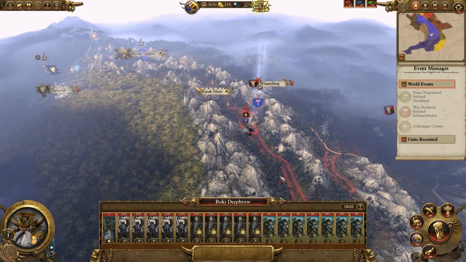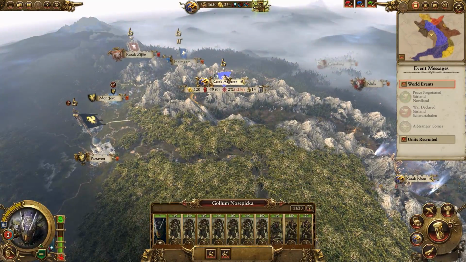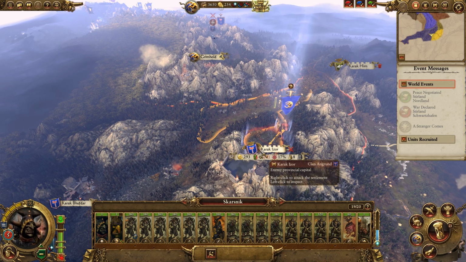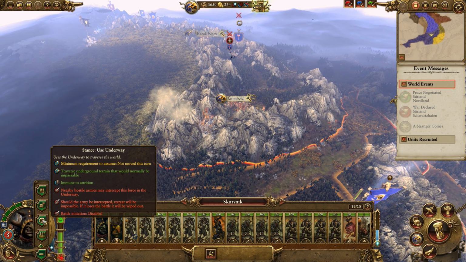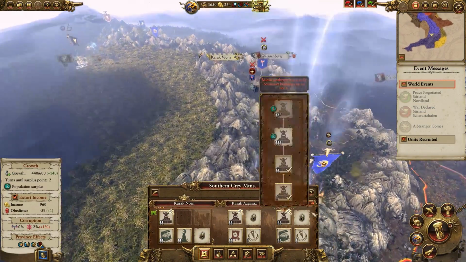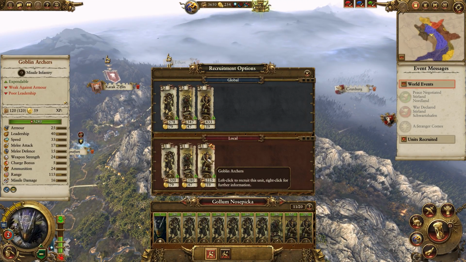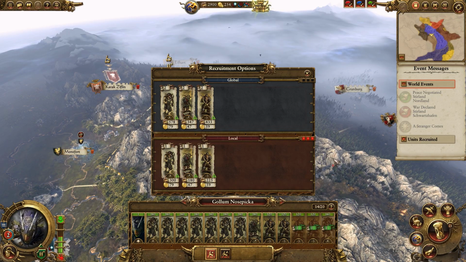Oh, yep, he's up here. He's coming for me. Okay, well, let's see. Do I want to take his settlement, or do I want to defend my own? I think I need to defend my own. Let's get Skarsnik back up here. And I've essentially got like two stacks here, so I should be good.